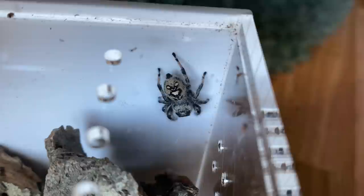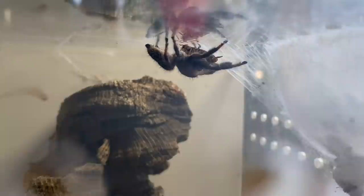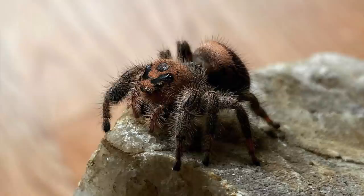Number nine is color variation. A Brachypelma hamorii will look like a Brachypelma hamorii every time, and a Grammostola pulchra is always going to be black. But with jumping spiders, especially the Phidippus regius species, although all males look pretty much the same, the females have amazing color variation - you'll get orange, white, brown mocha, and black females. Their chelicerae colors vary too, with metallic pinks, blues, greens, and purples. If you get a juvenile jumping spider that hasn't gotten its adult colors yet, it's just unexpected and exciting. My favorite variations are the orange pumpkin females and the black females.